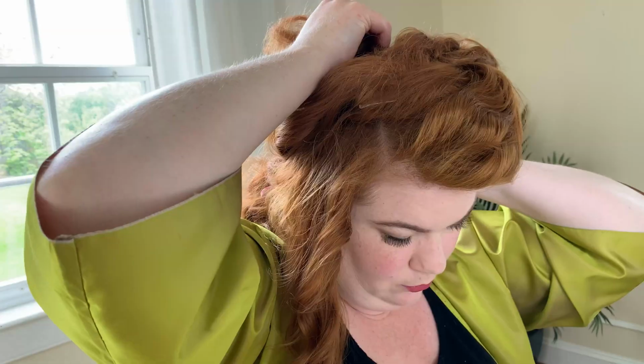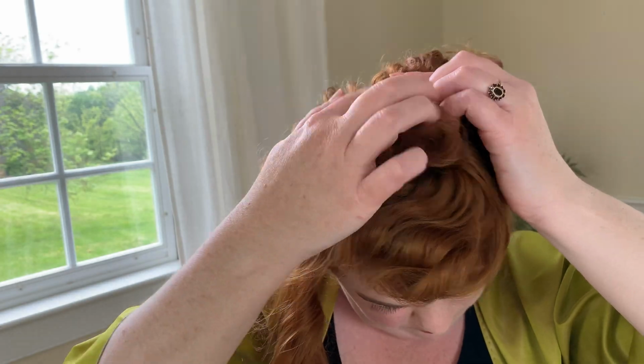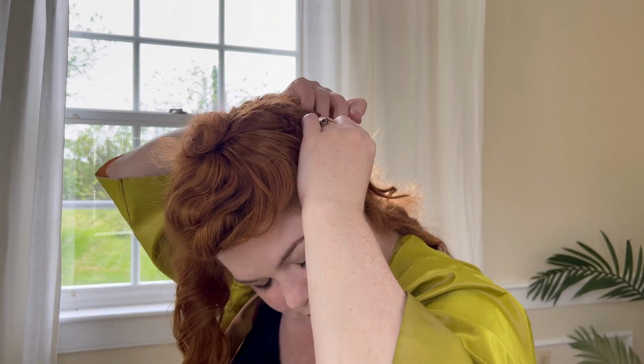I'm going to incorporate my own hair into the fake hair and just create a nice soft roll. Once I get to the side, I create a little U shape. Create softness right behind and fullness right behind the ear. That's really why I create that shape that way. Gonna pin everything into place. It doesn't have to be perfect at this point. I'll refine it as I go along.